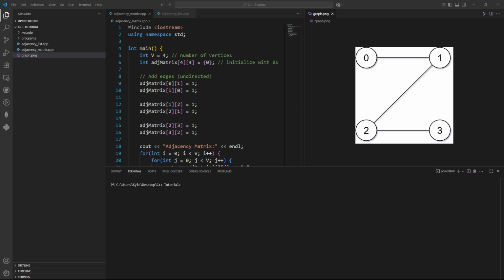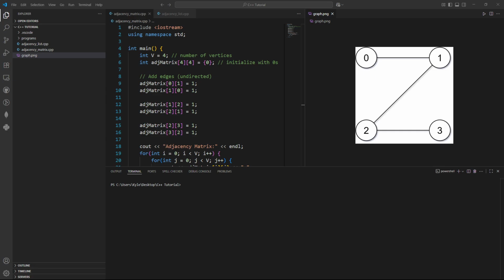Examples of graphs in real life: road maps. In this case, the cities would be vertices and the roads would be edges. Again, as I said, social networks, with people as vertices and connections as edges. And then big in computer networking as well, where computers and routers are vertices and cables would be edges. So how do we actually represent graphs in programming, in general?